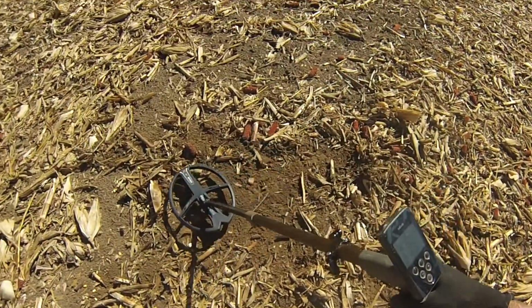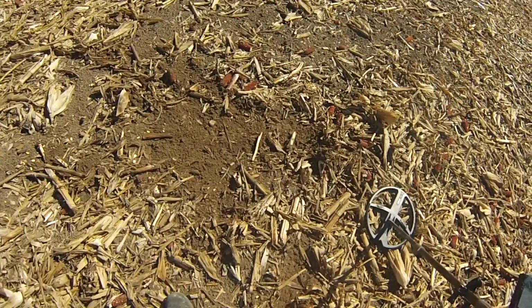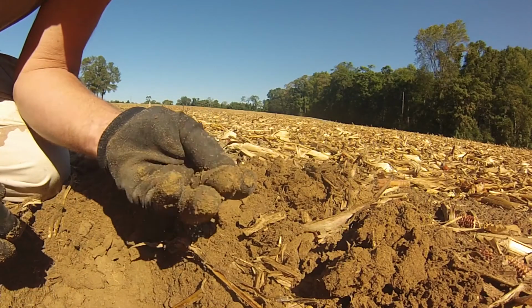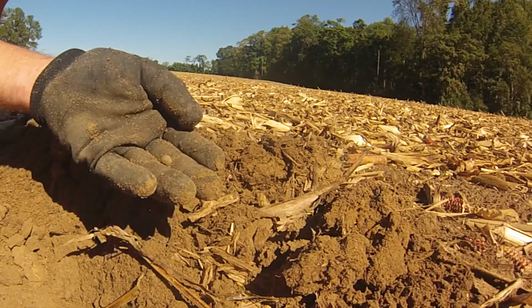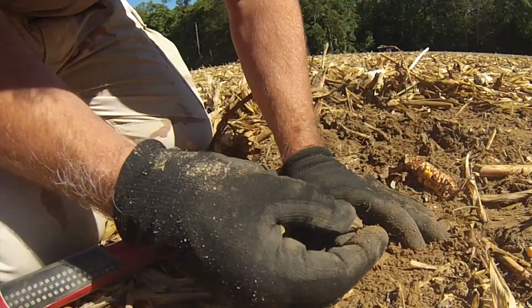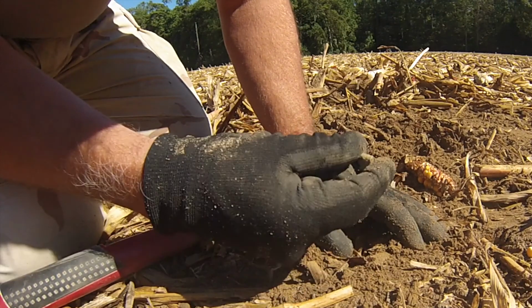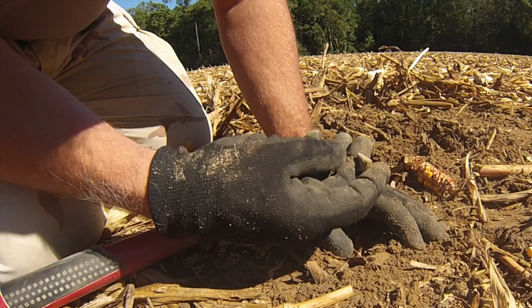All right, this one started out sounding like a bullet, but now it sounds like a button. Oh, another buck. We've gotten into a little nest of bucks. We may be digging these a lot in this area. Another buck. Let's see what that is. That looks like your classic pull tab. Yes, the wonderful Civil War soda can pull tab.